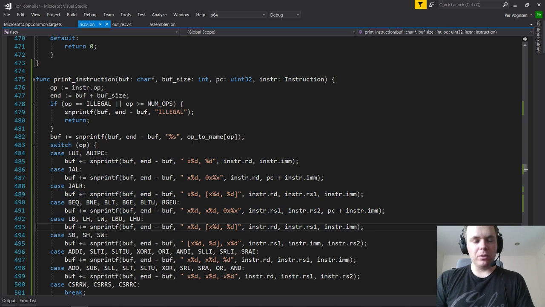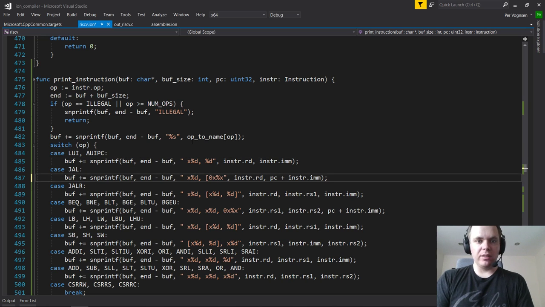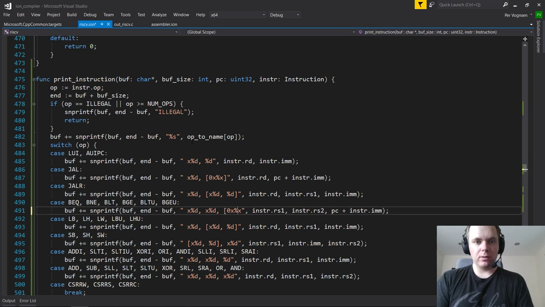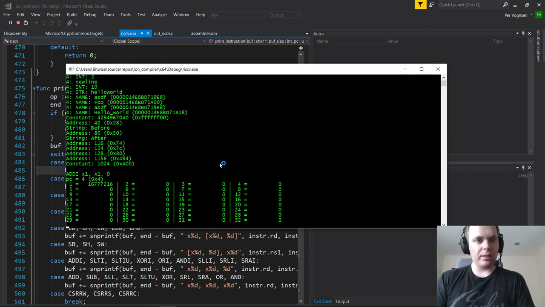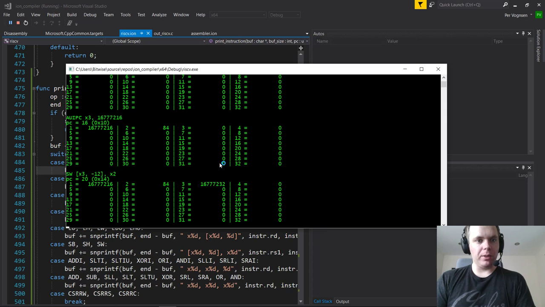And of course, it's not going to be able to perfectly replicate the syntax of the assembler, but I'm trying to follow the general kinds of notation, like the square brackets for these register indirect things. Actually, one thing I should do is this stuff here should be in square brackets to be consistent. So nothing super exciting today maybe, but we do have this instruction by instruction disassembler printing thing.